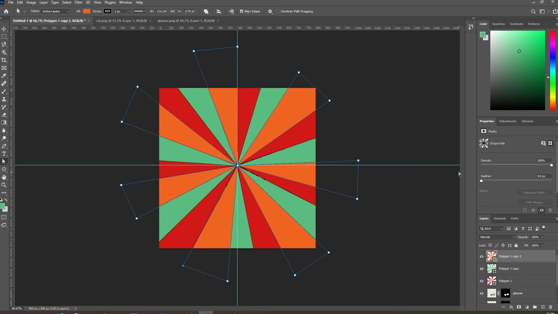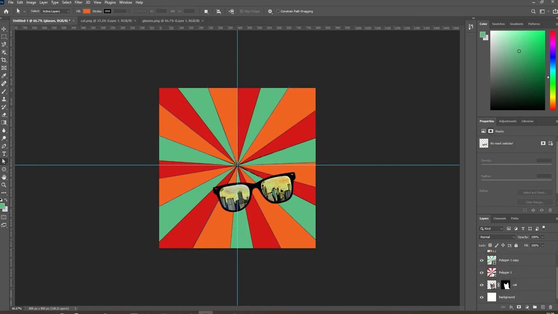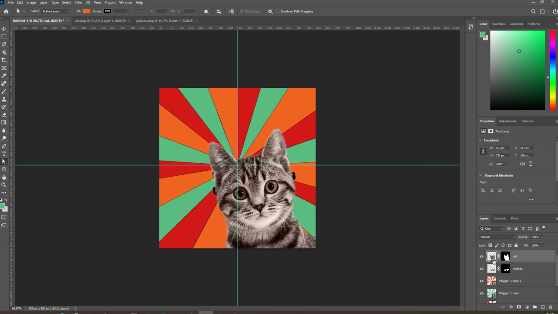And now what we're going to do, we're going to move the cat and glasses to the top layer. There's the glasses. I'll just put a cat here and then put a cat there. So obviously I put the glasses above the cat, but that's the whole point of layers. And we have our super background. So before we add the final text and export it, what we're going to do on a cat layer, we're going to add a little bit of effect.